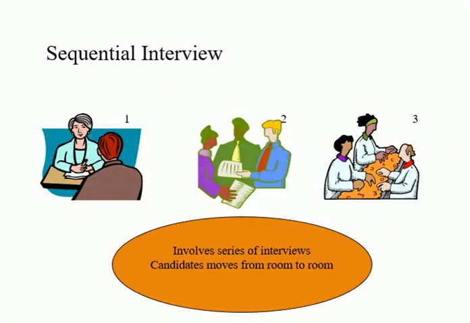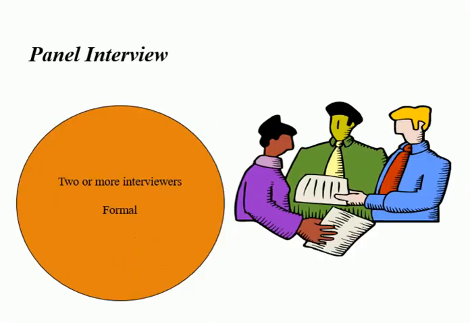The other type is the sequential interview, when we have passed the first interview, it involves a series of interviews. Basically in bigger jobs and sensitive jobs, we have a number of sequential interviews which also involve physical interviews, practical interviews, aptitude tests and many other tests which are done from room to room. Some other famous interviews done by organizations are the panel interview, in which two or more interviewers are there who ask you similar questions. Usually in many hiring positions, academic and organizational, most organizations follow this because they need multiple outputs and multiple suggestions from the different interviewers involved in the process. To keep them unbiased, the panel interview is a very good thing for the organization.